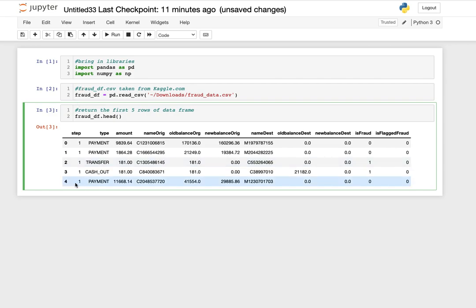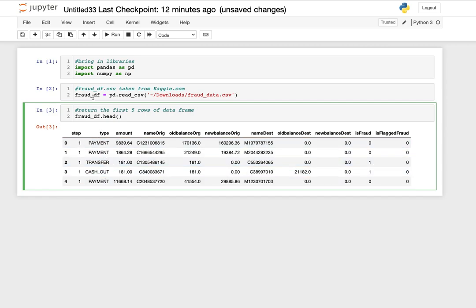You'll see that the indices of a data frame actually start at 0 and go to 4. But 0, 1, 2, 3, 4 is 5 rows. That's just how data frames are indexed. You can change that if you want to. There generally isn't a need to make that change, so people don't, but just be aware that indices in a data frame start from 0, not from 1. So we see the first 5 rows of our data frame.